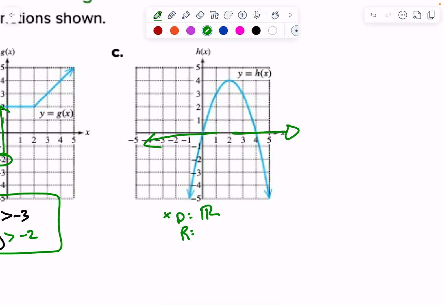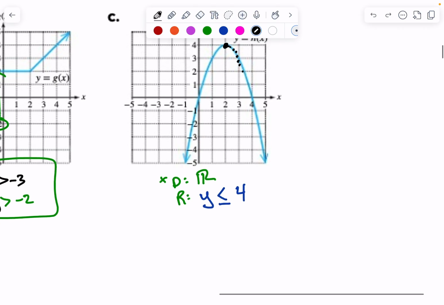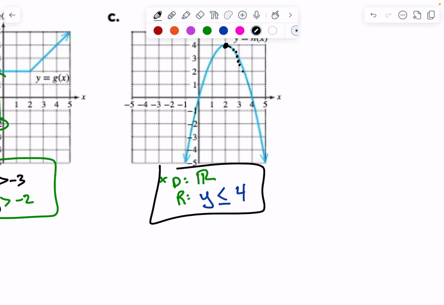The range is up and down. So will it go up forever? Nope, it'll stop. It will go down forever though. So the highest point that it goes to is at 4. So y has to be everything lower than 4, but it is also going to be less than or equal to, because if it touches 4 exactly, you treat it as though there's like a solid dot there. Like these are all solid dots that are being connected, right? So y is less than or equal to 4 is going to be your range. So that's what it is going to look like for domain and range, okay?